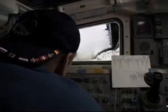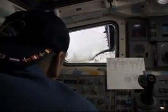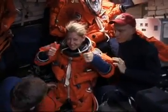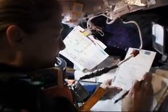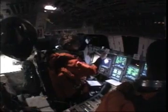Well, all good things must come to an end, and the first thing that we usually do that tells us we're coming home is we close up the payload bay doors, which of course serve the important purpose of radiating our heat to space. We have to hop into our launch and entry suits, which I assure you is much easier in microgravity than it is on the ground. And then it's time to get ready for the deorbit burn. And you can see us all briefing and preparing here.